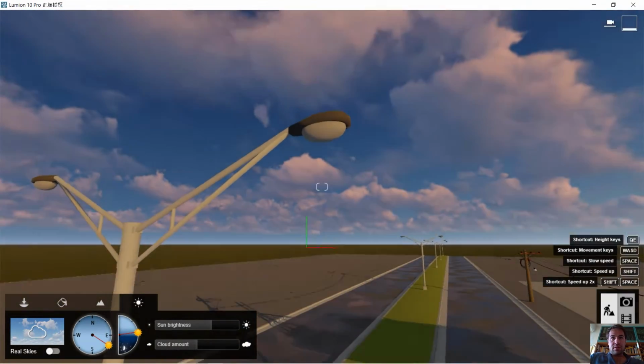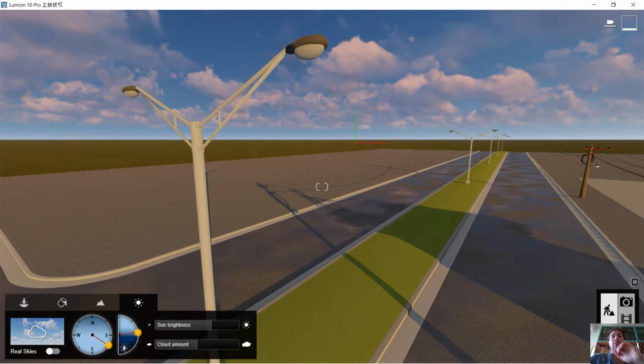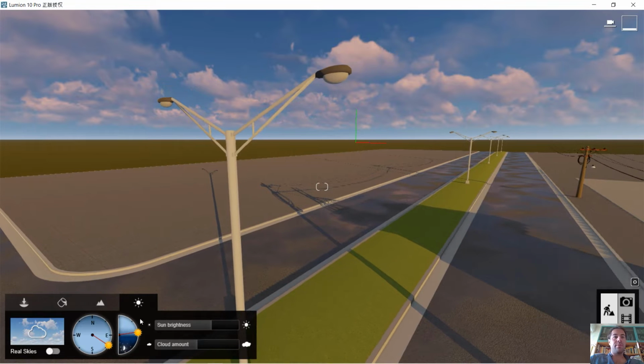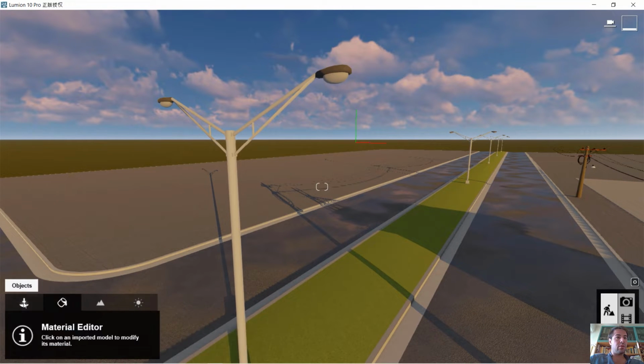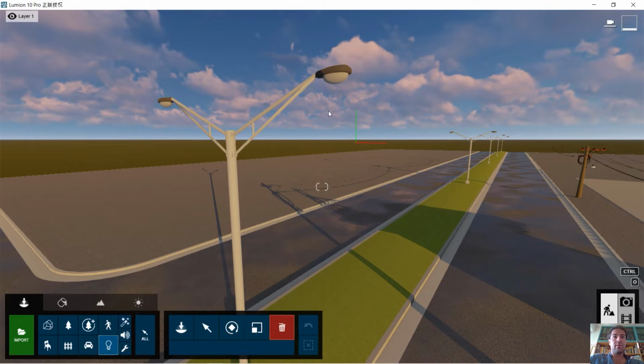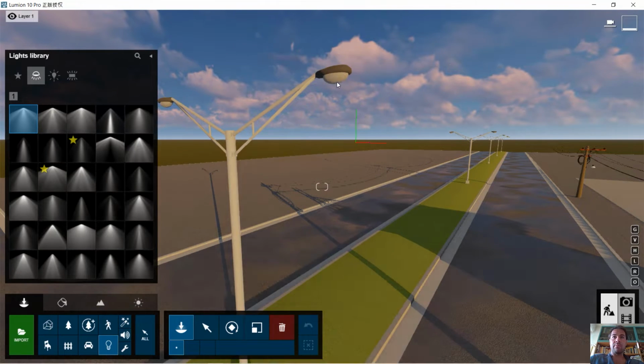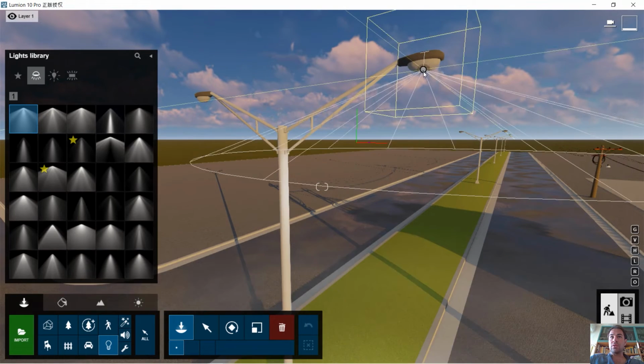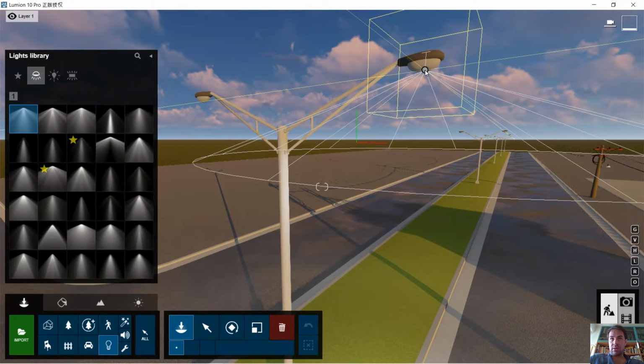Alright, this is something that I want to teach you. For example, you see here all of these lamps. If you go on object, light, double click, you go inside and then you can place your light. But this one you need to do one by one.